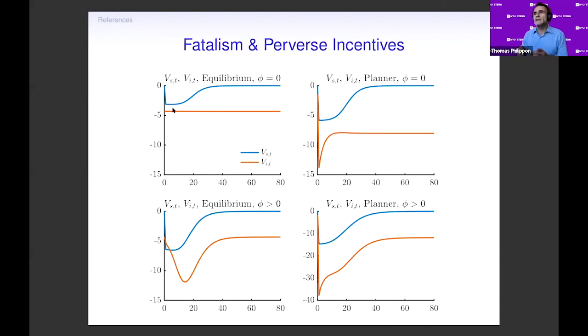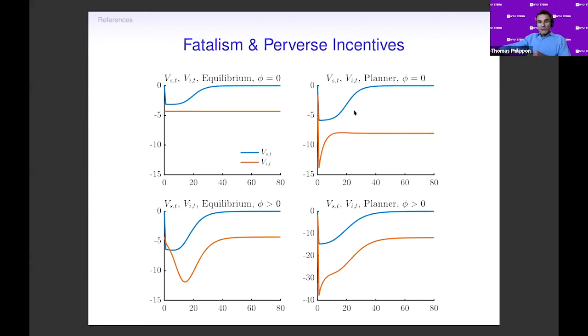Why is it? Well, it's because if you think about your behavior as a private agent, if the epidemic is bad and there is a high chance you're going to be infected anyway, why bother, right? If the question is whether you're going to be infected today or tomorrow or at some point, there is not much difference between being infected today or being infected in 6 months. Okay. If you think eventually you're going to be infected, the reasons to be careful are very small because you're going to get it at some point. So that's why you see the blue curve going down, and that's why the incentives to be prudent are lower. What about the planner?